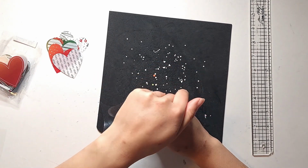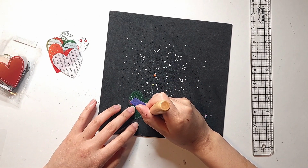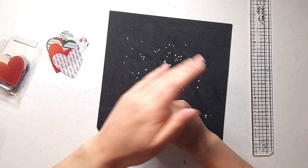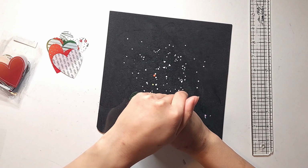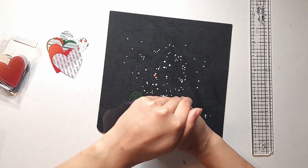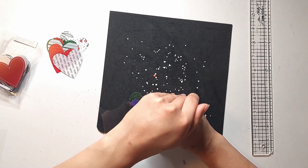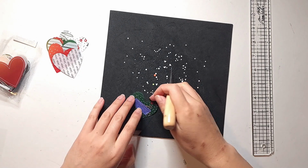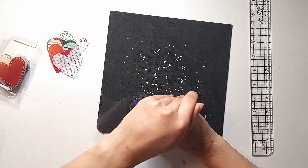I'm going to tape this temporarily to the front of the plastic heart with some purple removable tape so that the acetate doesn't move around as I'm punching my holes. And then I'm using my awl to poke holes about every 1/4 of an inch around the perimeter of the heart. So because I'm punching through 2 layers of plastic, I do have to apply quite a bit of pressure to get my awl to go through.